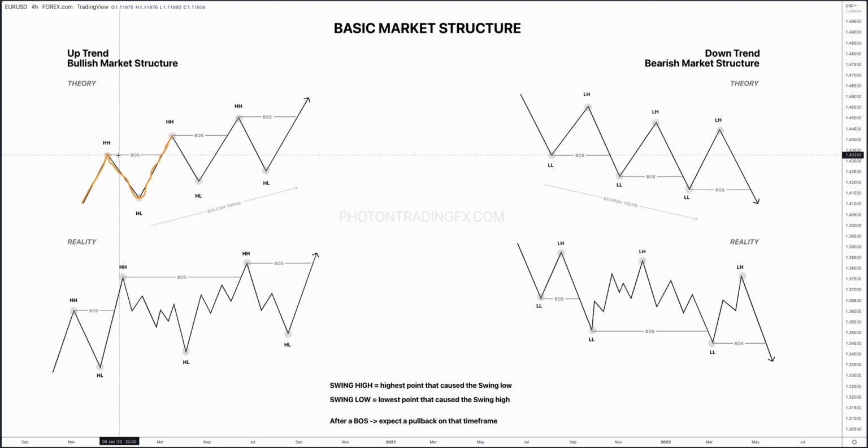Now, it's only at the moment that we get that break of structure, so at this exact moment here, where we break the previous high, the current active high at that moment, it's only when this break of structure happens that we actually know where the higher low is, okay? The reason why is because what could have happened is price could have pulled back, started to move up, and then some people, wrongly in my opinion, would label that as the higher low, but you don't know that that's the higher low just yet, because price could come back down first and break it before then going up, okay?